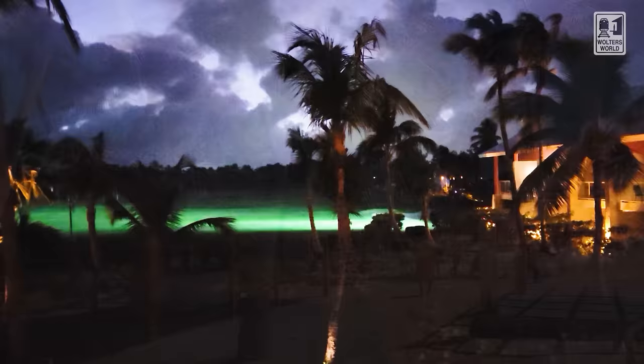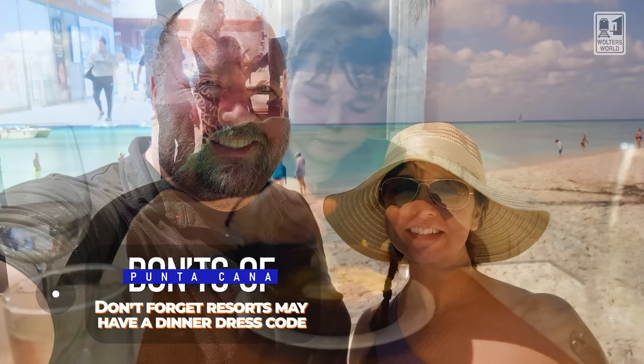And I think that's something I need to mention: don't forget to bring at least one nice outfit if you're going to be staying at these all-inclusive resorts, because some of them have dress requirements to go to dinner. So do be aware that they might not let you in with flip-flops and sandals. And even if you do bring those singles to tip, they're not going to let you in. So remember, bring a lot of singles when you come, and don't forget to tip your bartenders, your waiters at your all-inclusives, your room staff, your guides, because it does make a big difference in their incomes if you do tip. That's why you should bring a lot of singles when you come here, all right?